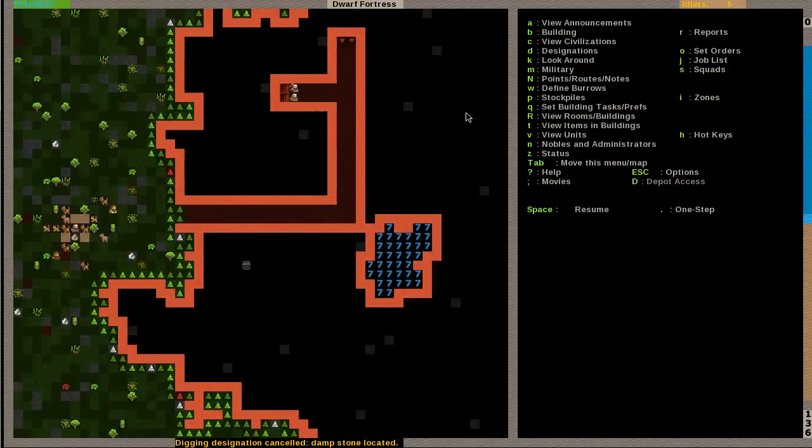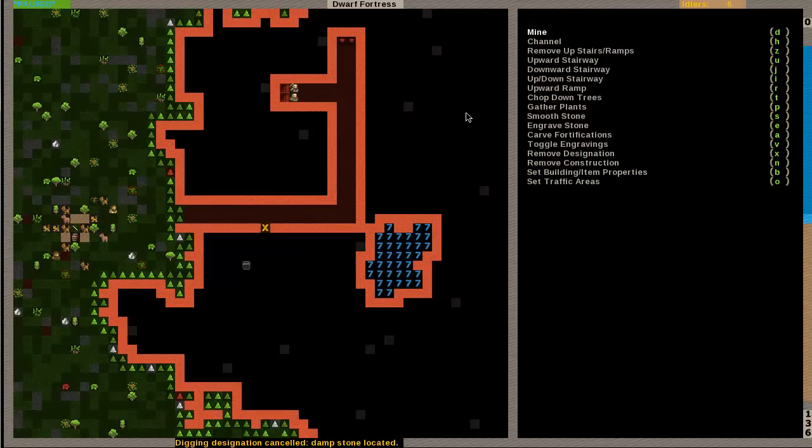And now they dug down. Staircases are much better than a channel to go up and down, because you can go up and down from the one area without having to dig around very quickly. If there's nothing in the way, you can have an up and down staircase going 50, 60, 70 levels, with no interruptions, that your dwarves can get off of at any point, onto whatever level they want. No harm, no foul.